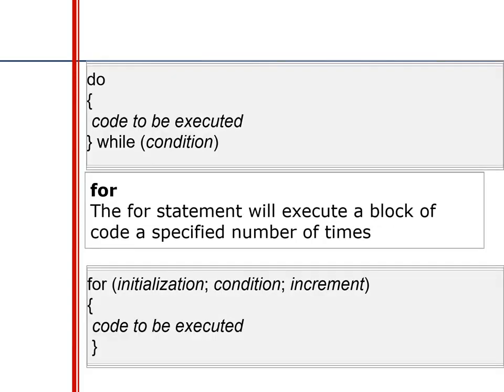You have to see the syntax of a do while condition. Here you can execute a code. The condition is specified here, so either the condition is true or false. It executes once. So if you are writing any statement here, it is executed. But when it checks the condition, if it is false, then it exits. Otherwise, it will execute further. So in a for loop, we execute a block of code a specified number of times.